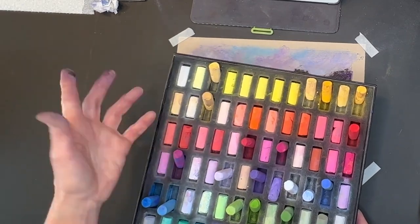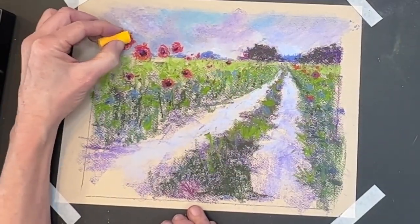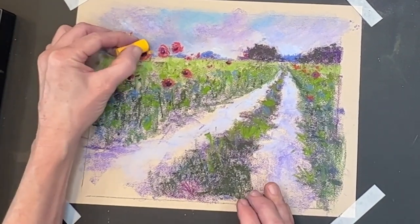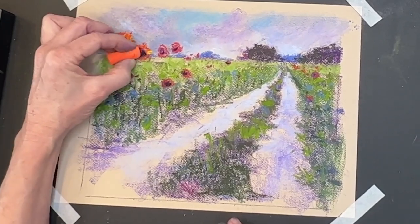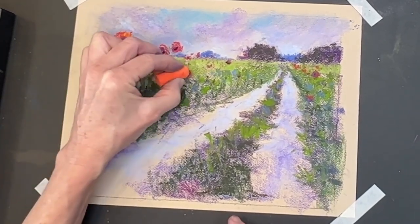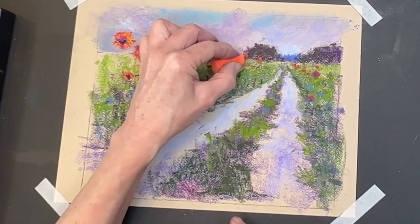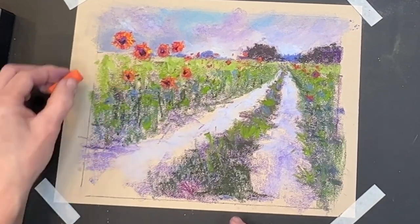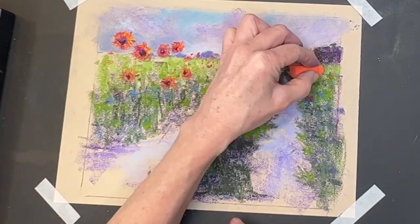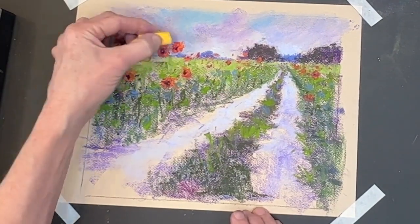And now I'm going to start using some of these gorgeous yellows. This set has such a great arrangement of yellows, perfect for a sunflower painting. And so I'm working dark to light. I realized the yellows were a little bit too light right now, so I grabbed an orange. You know, it's kind of in the same family, and sunflowers do have a bit of orange in them. So I'm again using the principle of layering darker to lighter values. That's typically how we work with soft pastels.